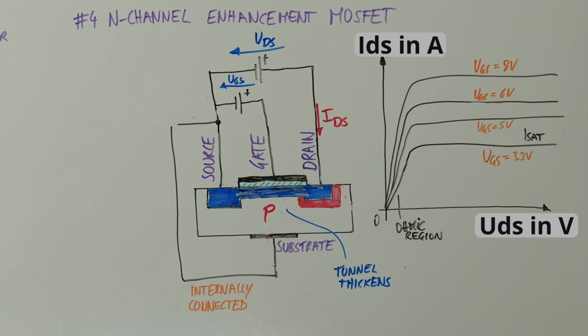By increasing the drain source voltage, the current rises linearly in the ohmic region of the transistor. The higher the drain source voltage gets, the larger the depletion region on the drain N region becomes because it is in reverse bias. This enlargement in the depletion area limits the drain source current, which we call the saturation current. The saturation current changes with the applied voltage to the gate, as the gate voltage can enlarge the tunnel.